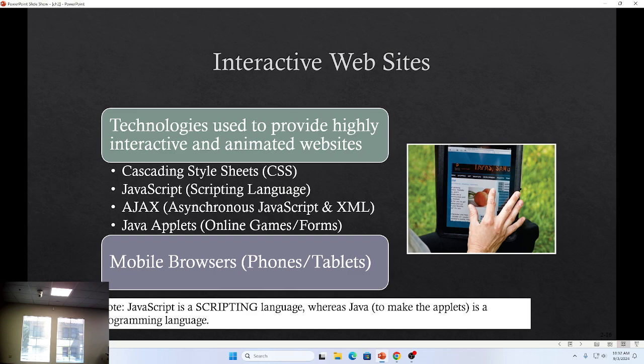JavaScript. You like my little note down at the bottom of this slide? JavaScript is a scripting language. It is not a programming language. Java is a programming language. So JavaScript lets you put in things like changing the way the mouse moves around. When somebody moves the mouse around the page, it turns it into a dinosaur or something else. Maybe you're going to have the current date or current month or a calendar on there as well. You can use JavaScript for that. And you just simply put them into your HTML code.